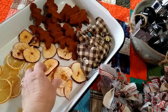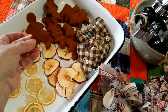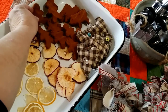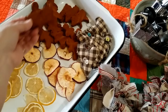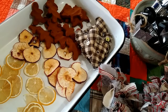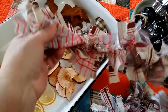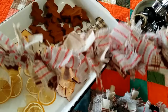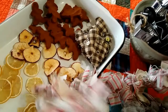We've got everything here that we need to decorate the tree: my dehydrated lemons, my dehydrated apples, my little cinnamon applesauce gingerbread men who are the star of the Christmas tree this year — and I think they are so cute. I'm telling y'all, they smell so good; it smells like Christmas. I've even got my little primitive pigs — they smell good too, just like cinnamon. I've got my primitive hearts, some cookie cutters I'm gonna hang on the tree, and a little rag garland I've had for years — it's just pieces of material cut in strips and tied on a piece of twine. That was all leftover material. So let's get started on the tree.